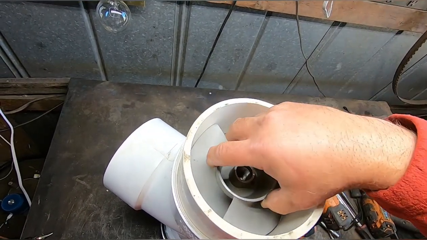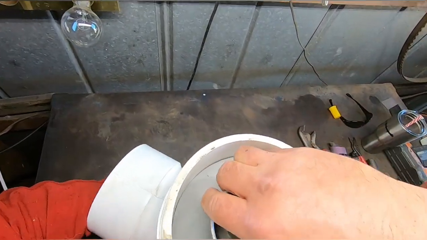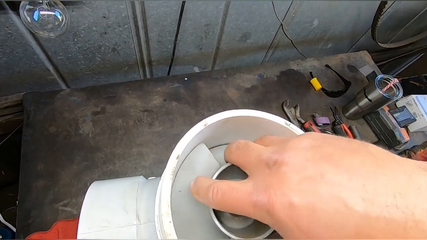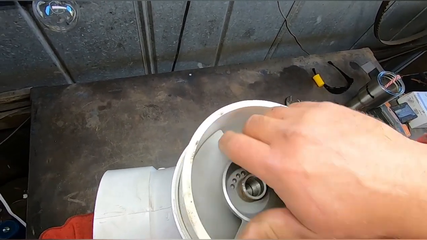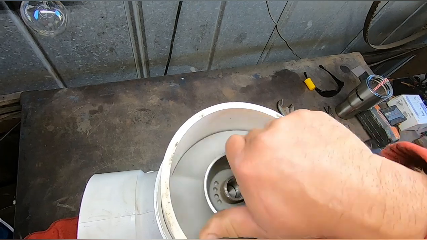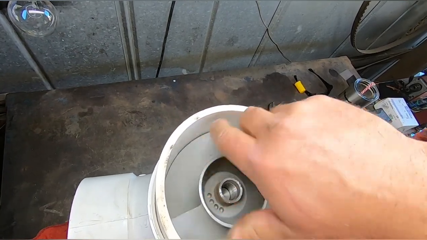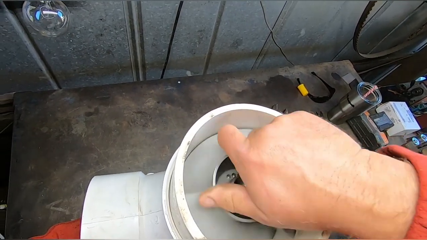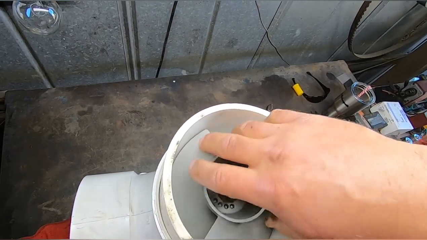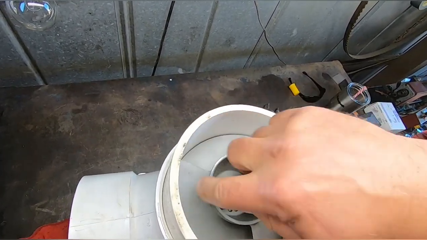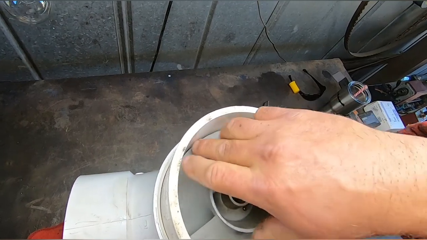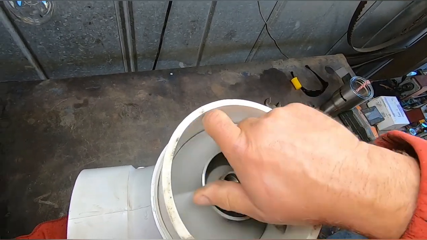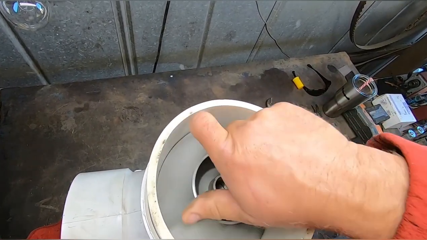It doesn't need to be tightened with any tool whatsoever, because the torque of the water spins it in the direction that's going to tighten it up. Once you get it on here just get it hand tight, that way you don't have to heat it off to get it back out if you need to take it off for whatever reason, like whenever you service it or replace the bearing.